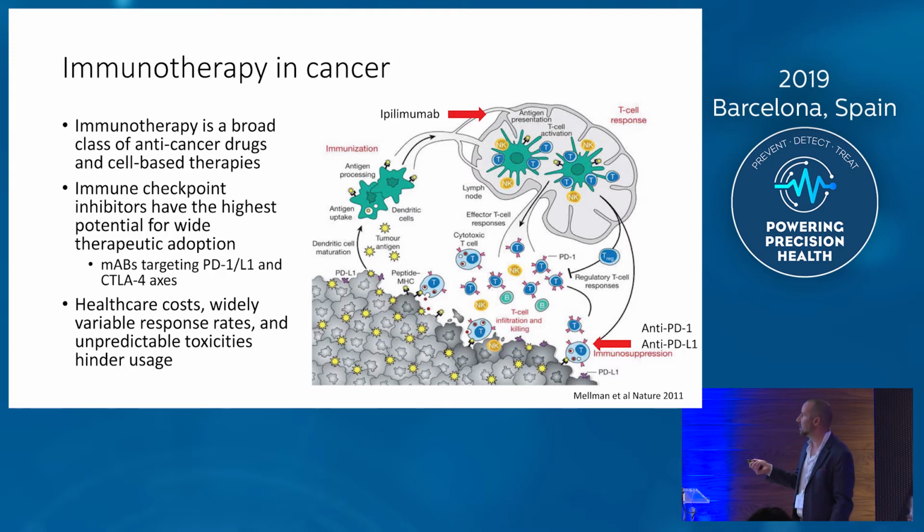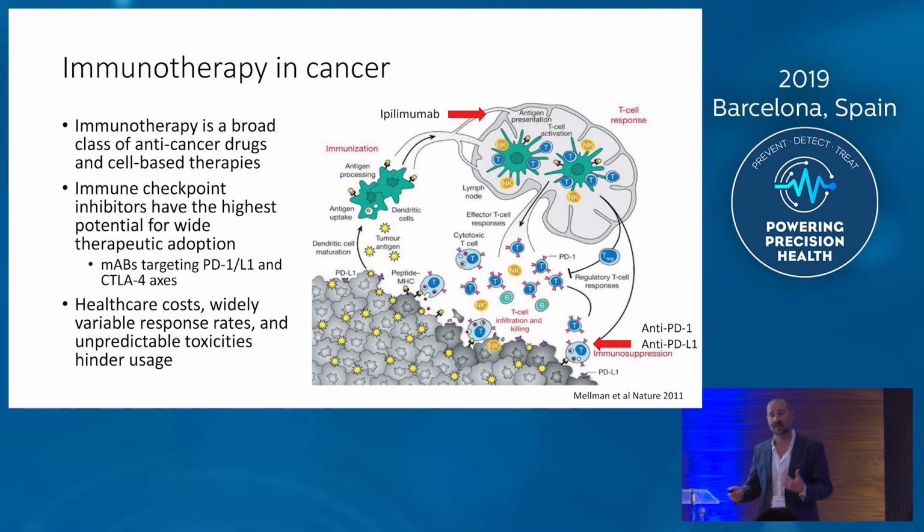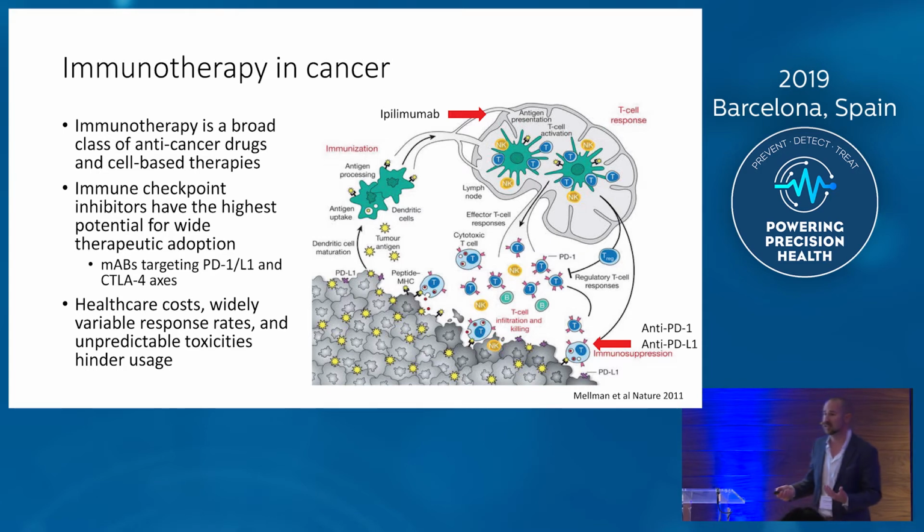And so these two therapies, ipilimumab or anti-CTLA-4, works, we think, primarily in the tumor-draining lymph node, where, to really summarize a lot of research here, it's primarily focused on inhibiting CD4 regulatory T-cell responses and also helping to expand the diversity, especially in the CD4 compartment as opposed to the CD8 component. Now, on the other hand, PD-1 and PD-L1, which are perhaps a little bit less toxic, a little bit more widely active therapeutics, this axis we think is primarily occurring within the tumor itself. There is some research that suggests it can occur in the tumor-draining lymph node, but it's primarily in the tumor itself. It inhibits the interaction between the receptor on T cells and the ligand, which can occur on many antigen-presenting cells or in some cases tumor cells.